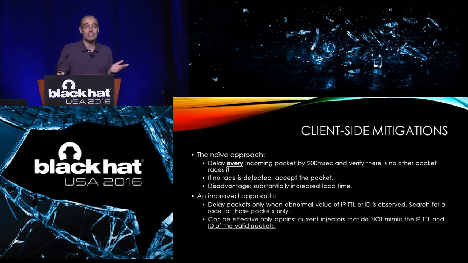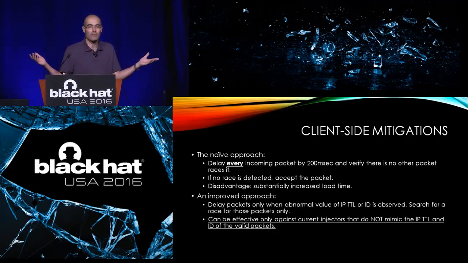Of course, there is a big caveat here. If the injector tries to mimic the same IP ID and TTL values as those of the legitimate packets of the TCP session, then of course this mitigation would not work. But still, in all of the injections we have seen, the injector simply does not try to mimic the IP ID and TTL values.